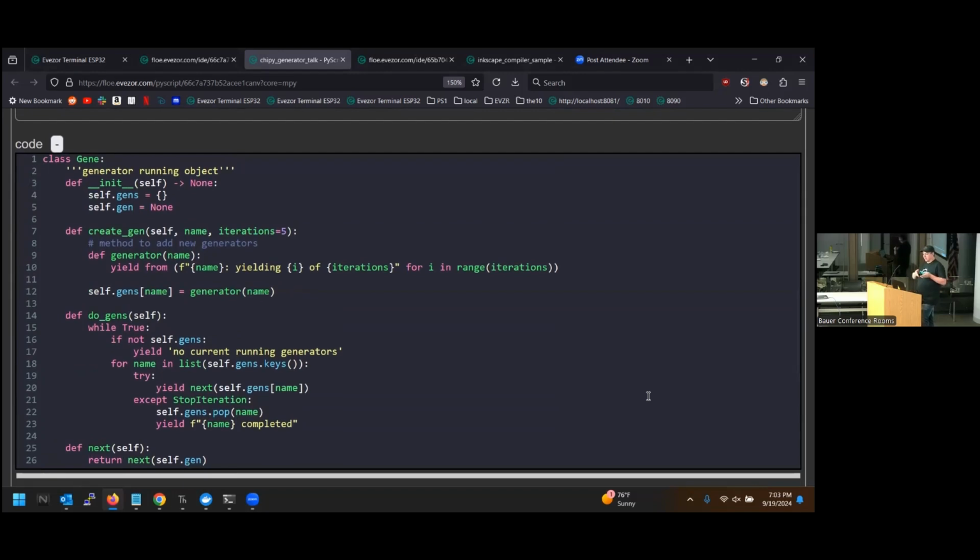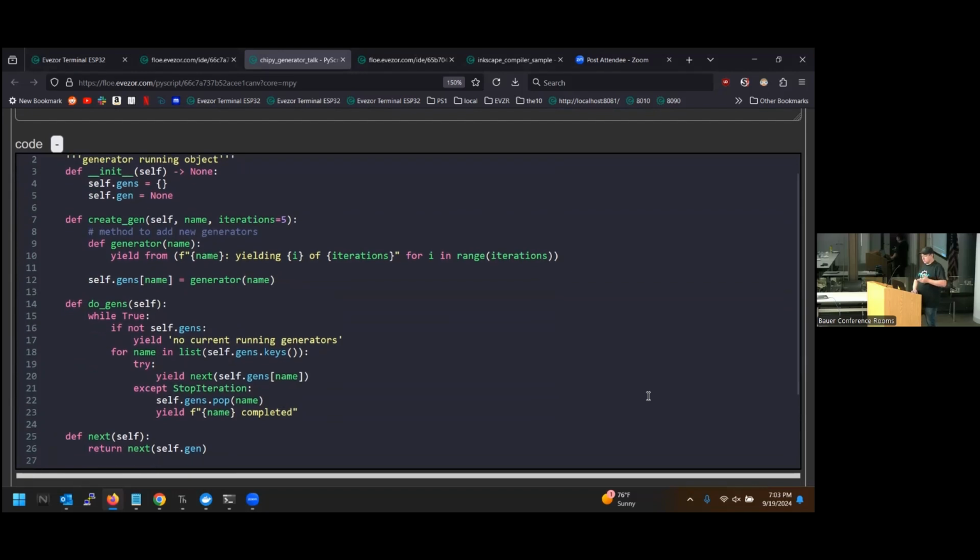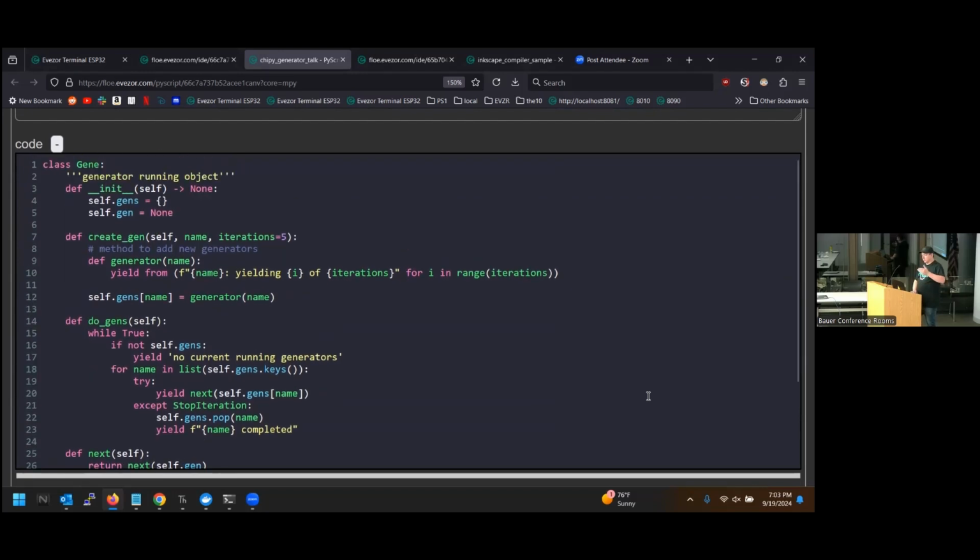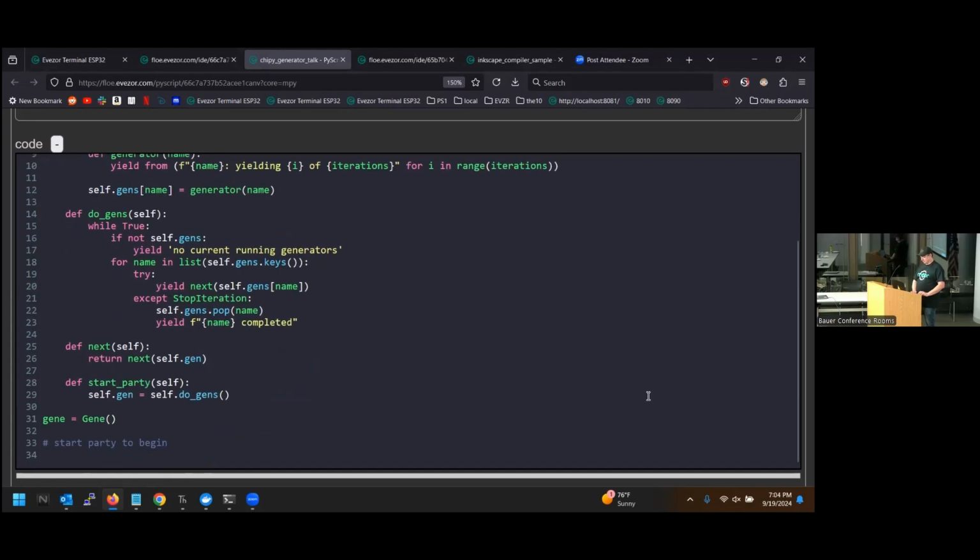So we'll have a key-value store here, a dictionary of our gens with the name of each, and we can just hold on to those. It will also hold on to its own generator, which is generating through the generators. So we have a generator generating through generators.